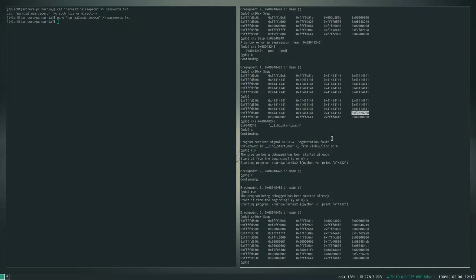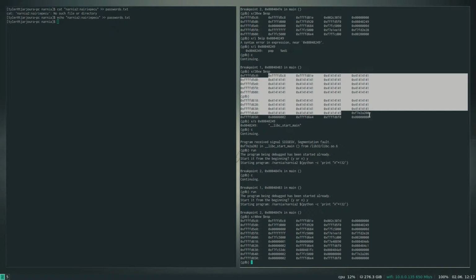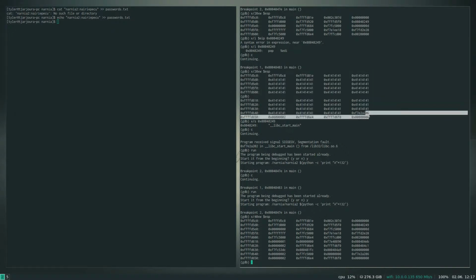And yes, I see what happened. This is the actual return address, and when I copied my string in, it added the null byte at the end of the string here. So it slightly messed up the address, but it didn't completely overwrite it.